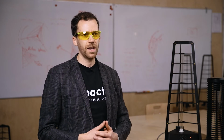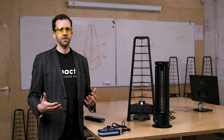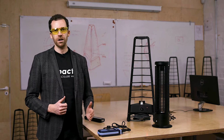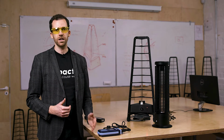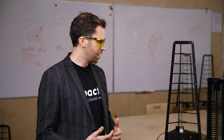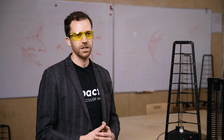This 36 watt lamp did do the job when it was up very close. We got a reading of about 24 milliwatts per square meter. But as soon as we came to about a meter's distance, that dropped considerably, down to 1.1. By contrast, the more powerful Bacteo lamp was able to give us a reading of about 6 to 8 milliwatts per square meter, even 1 meter away.